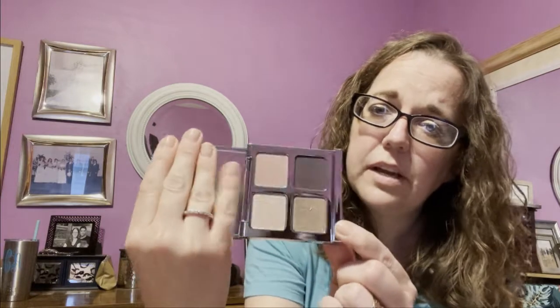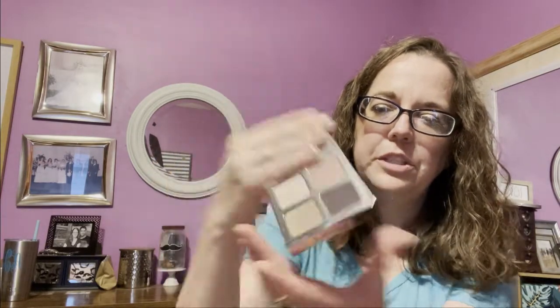Let's get into the items inside my bag. This is the first item — this is one that Ipsy chose for me, and I'm actually pretty excited about it. This is the Il Makiage Color Boss Squad Multidimensional Eye Color Quad in Make Moves. It looked really pretty online; we've gotten several things from Il Makiage over the years. It's very heavy, like a solid palette. It has a big mirror, and there are two matte-ish shades with a little shimmer and two more shimmery shades. I feel like you could really easily do a complete eye look with this, so I'm definitely going to be trying this out soon.